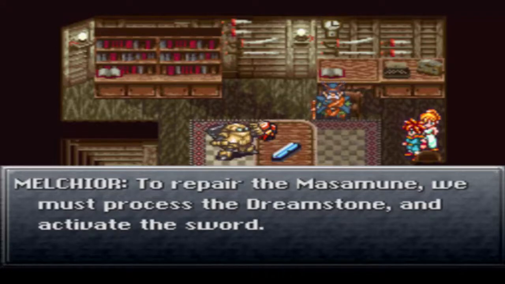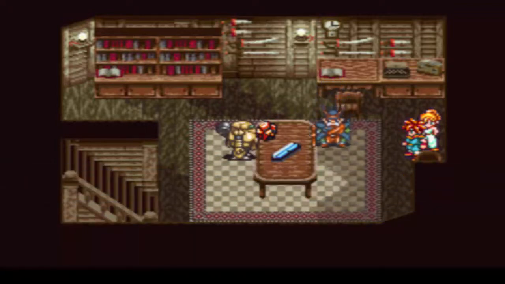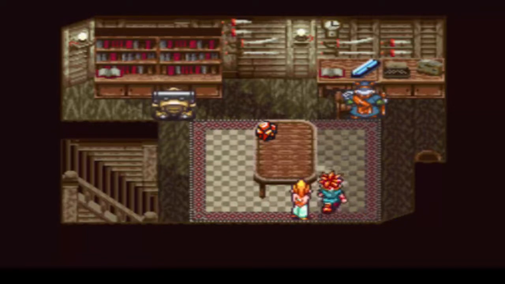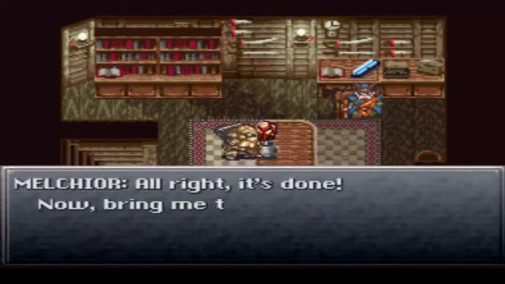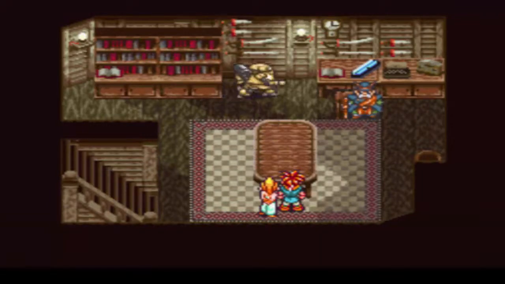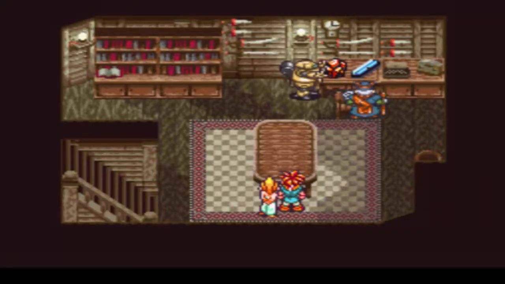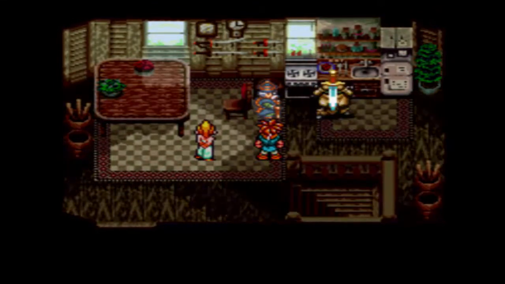To repair the Masamune, we must process the Dreamstone and activate the sword. You work on the Dreamstone, and I'll work on the sword. Understood. Alright, it's done. Now bring me the Dreamstone. Understood. Alright, let's get started. Well, that was something. Sorry to keep you waiting. Yeah!